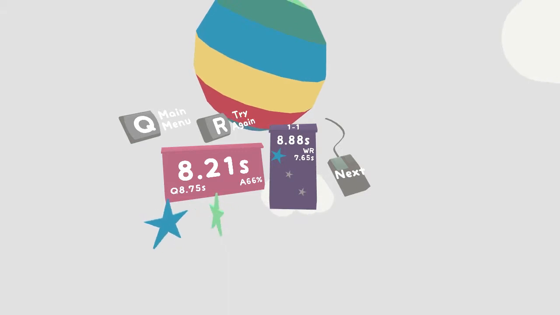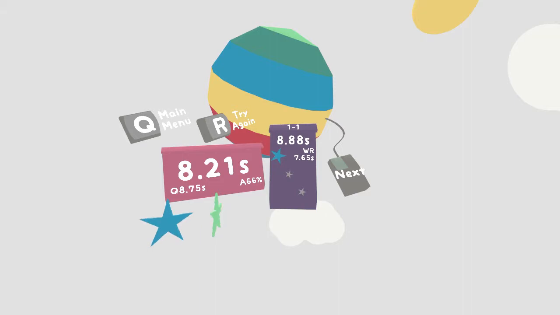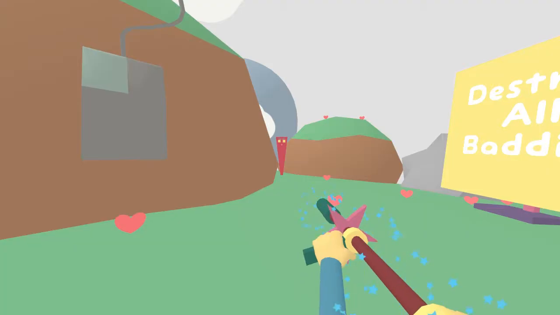So you can see the Q there. The Q is actually our goal time, right? So getting under 8.75 seconds gives us a star. Accuracy, I'm not sure what the green star is actually. That might be related to our accuracy.